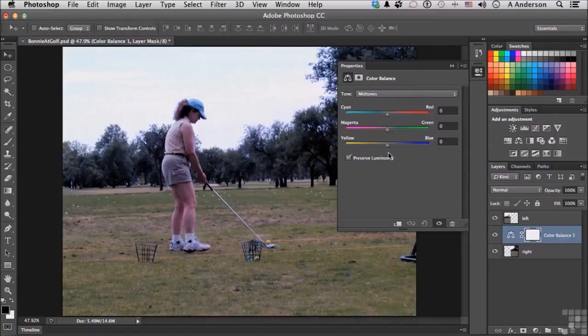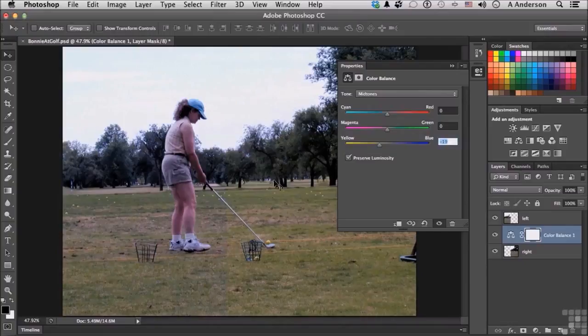So I'm going to come in here, and I can move that slider back and forth if I want to, but I like a little bit more control. So here's a trick. Get into this box right here. You don't have to select the number 1. Just click in that box and use your up and down arrow keys. So if I need less blue, I need, in a sense, more yellow. Color doesn't exist in a vacuum. And if I use the up and down arrow keys, as you can see, I can make that number go up or down. And so I'm going to take it to the left by using the down arrow key, and I'm going to stop when I kind of like what I see. Well, I'll leave it there for now.